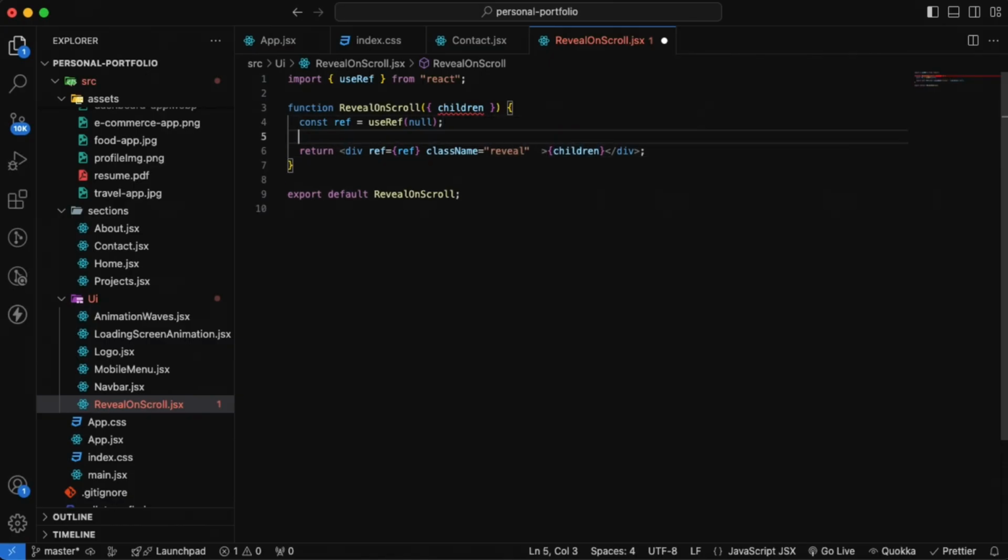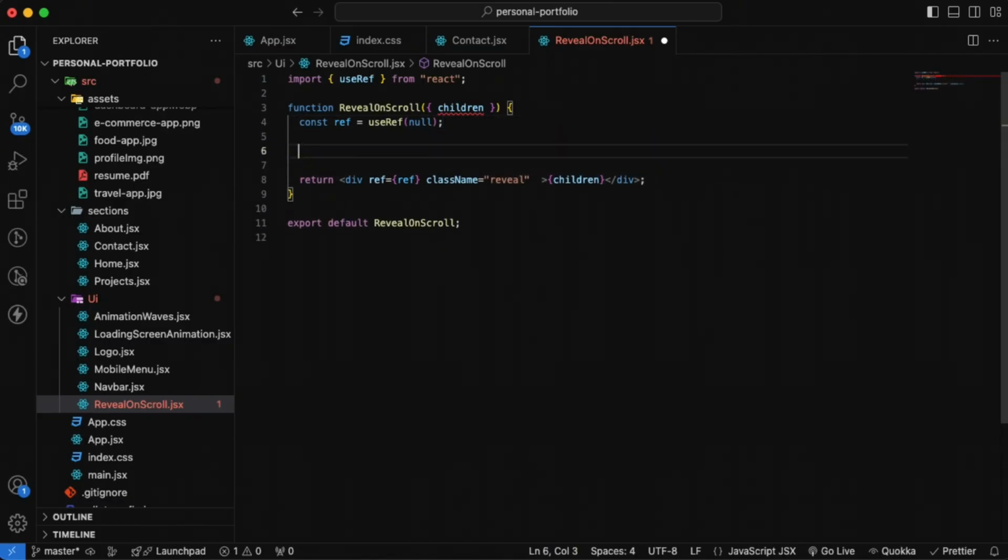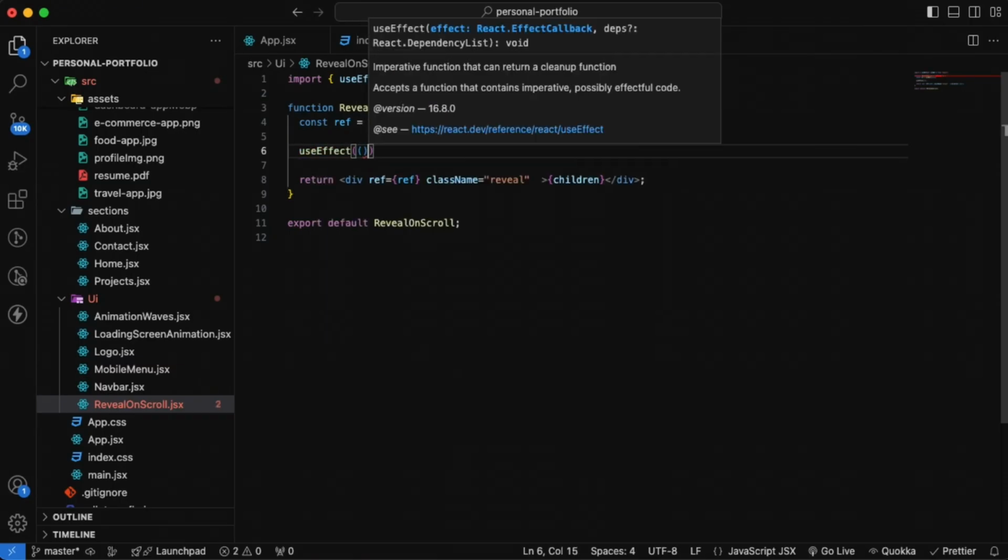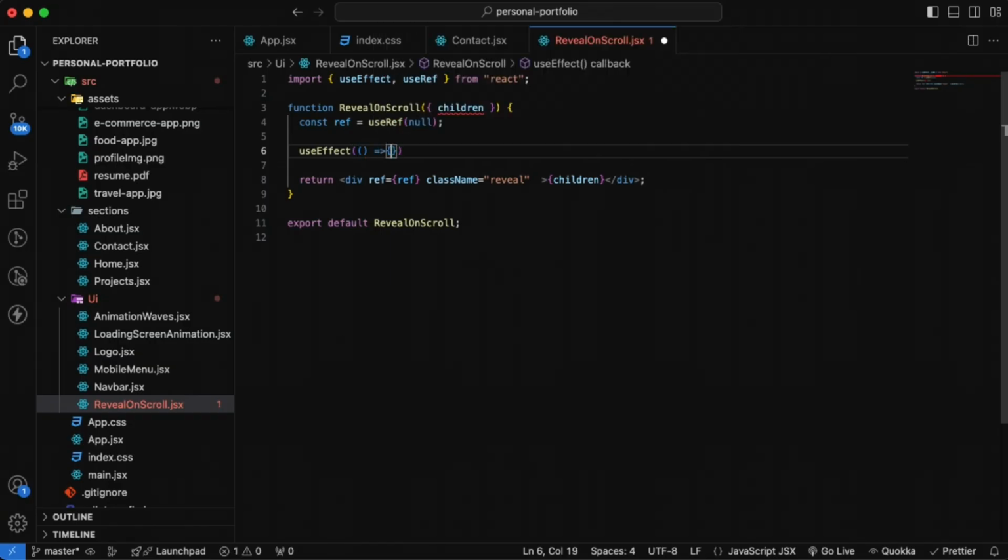Now inside our component, under this hook, let's run a useEffect. And this useEffect will help us observe to see if the current ref is intersecting the specific section that we are scrolling through.